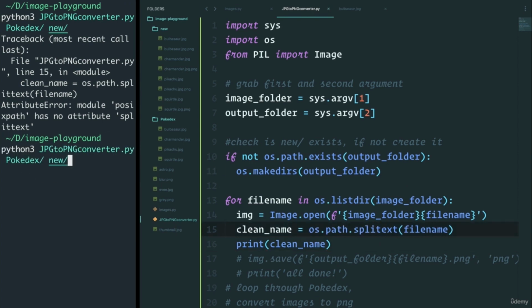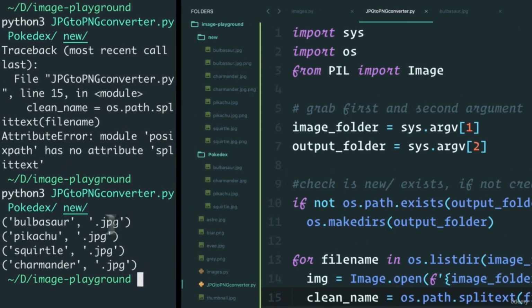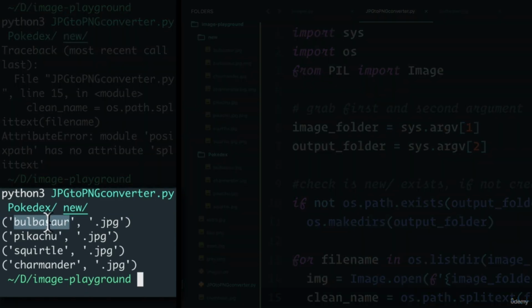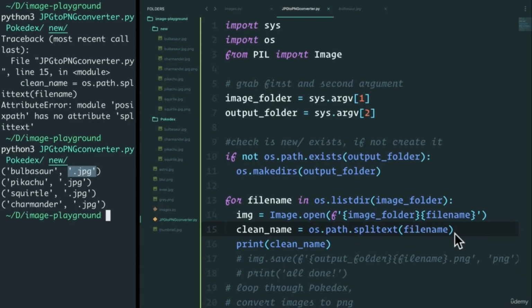So let's save that again. And look at that. It gives me a tuple that splits the text between the name and the extension. That's extremely useful. So we just need to keep this first part, and we don't care about this part. So we can just access the clean name by saying 0. So the first item in the tuple.